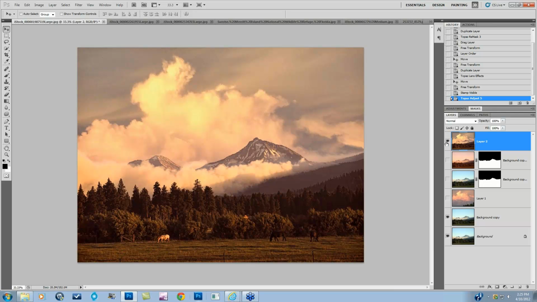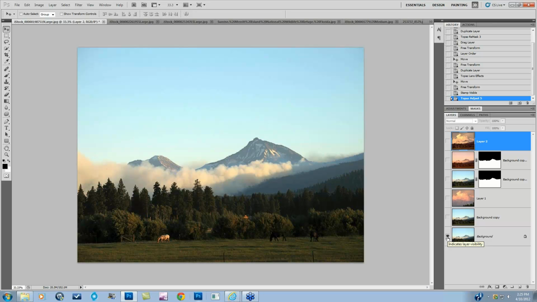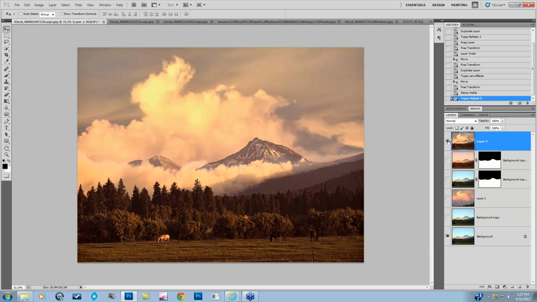So this one we were able to start here and end with this very dramatic cloud formation behind these mountains. Really took the light to a different tonal range with a much warmer scale, and well, I'll show you right now how we did that. Let me just go ahead and get rid of all of these extra layers.